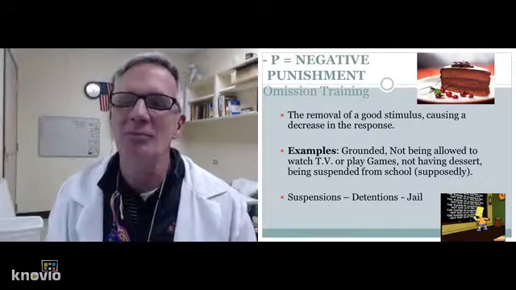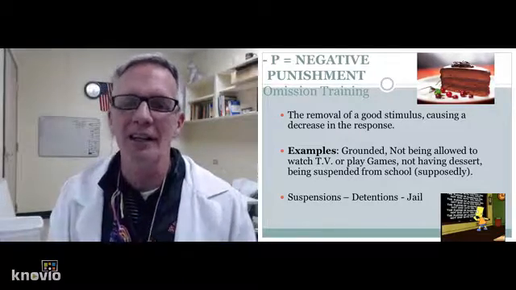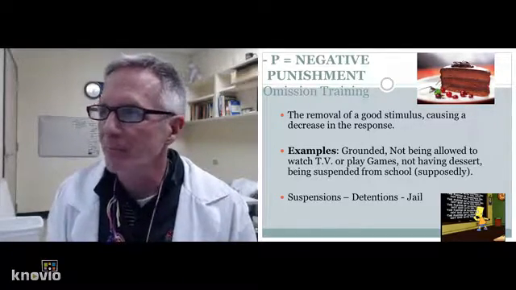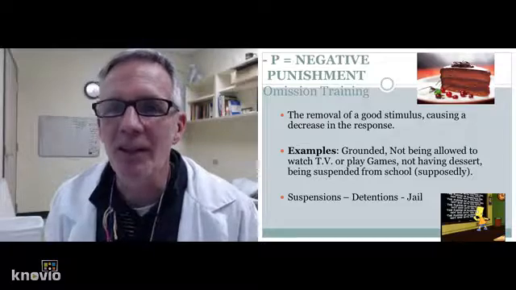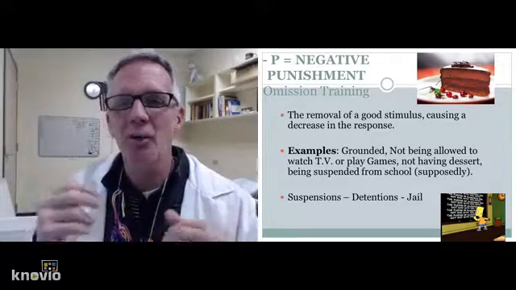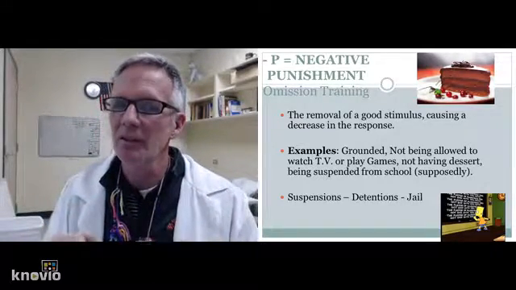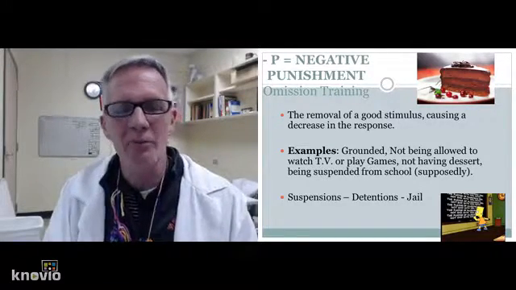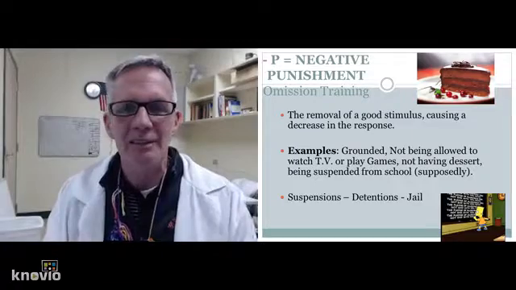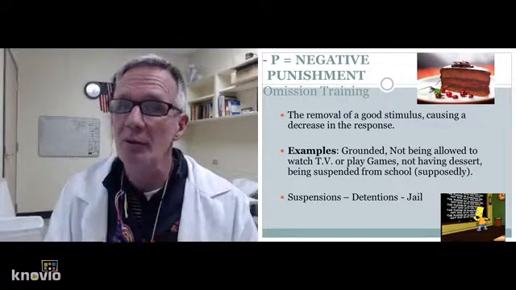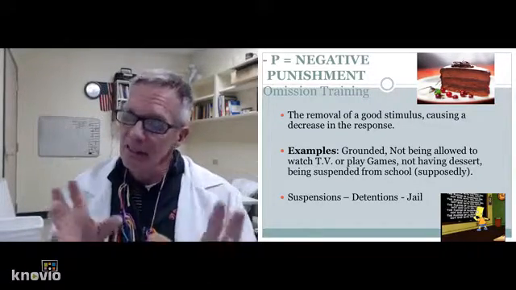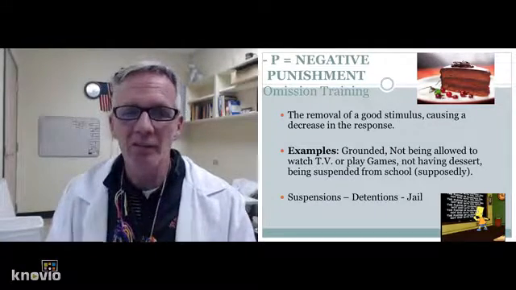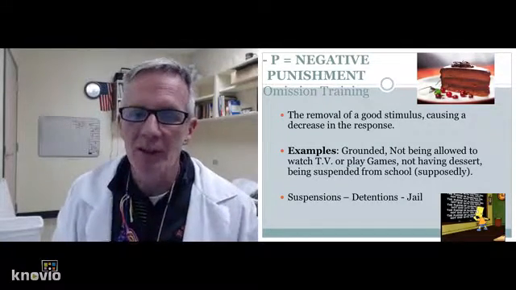Well, actually, being suspended from school is supposedly negative punishment. You see, there's some kids who don't like school. So if you take it away, are you taking away something good or bad? If there's no consequences at home and they get removed from school, they're likely to keep removing themselves from school and increase that bad behavior. So it all depends on the point of view. So negative punishment, removal of something good to decrease behavior.